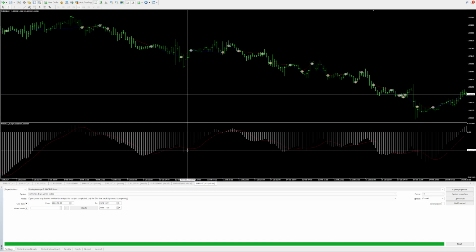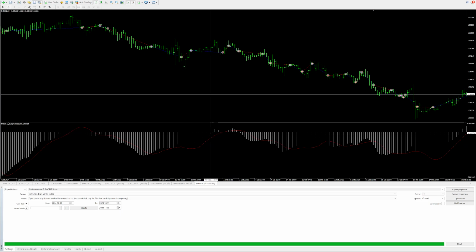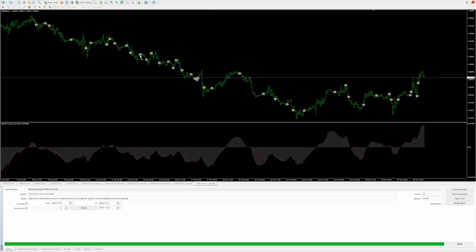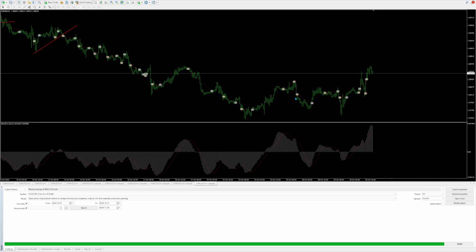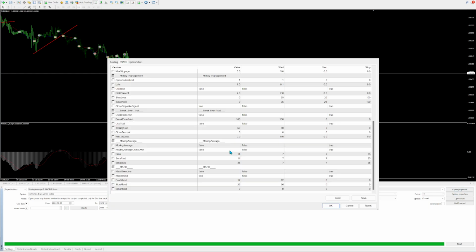Pullback. This can be good for identifying pullbacks as well if you want to get an alert when the MACD crosses above, just to tell you that there's been a pullback, which may be a good time for you to start looking for an entry. For example, if you've got an alert, there's been a crossover to the upside here, you can quickly come, draw your support and wait for breakout and hop in on this trend like so. Same here, pullback alert, okay, and check, draw your support and look to enter in the trend that way. Okay, so they're the various elements.